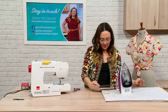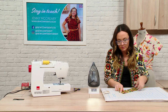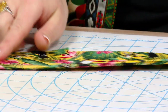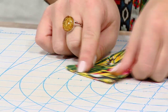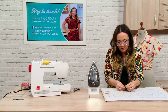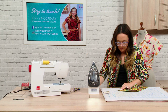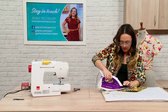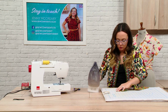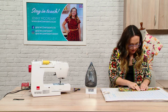Nice and flat and pressed. What you want to be careful of — this is my upper collar, the bit that's going to be on the outside — is you don't want to be able to see any of the under collar poking out. So I'm just going to roll that back and press that again so that we can't see any of the under collar coming out. Then we will top stitch this in place.